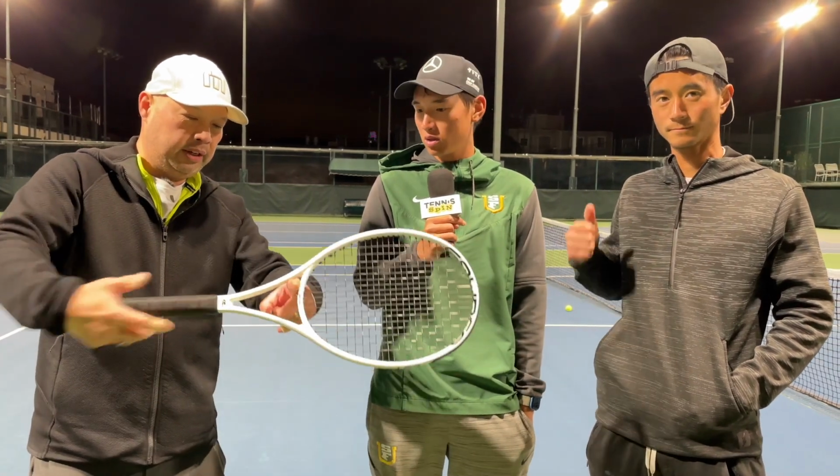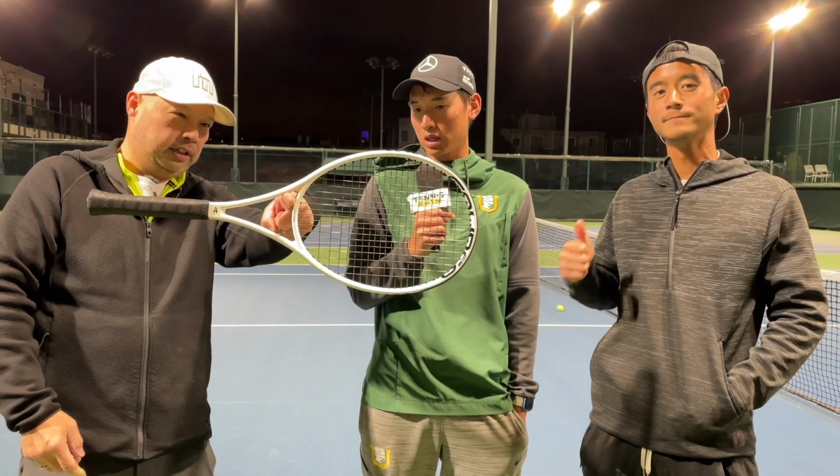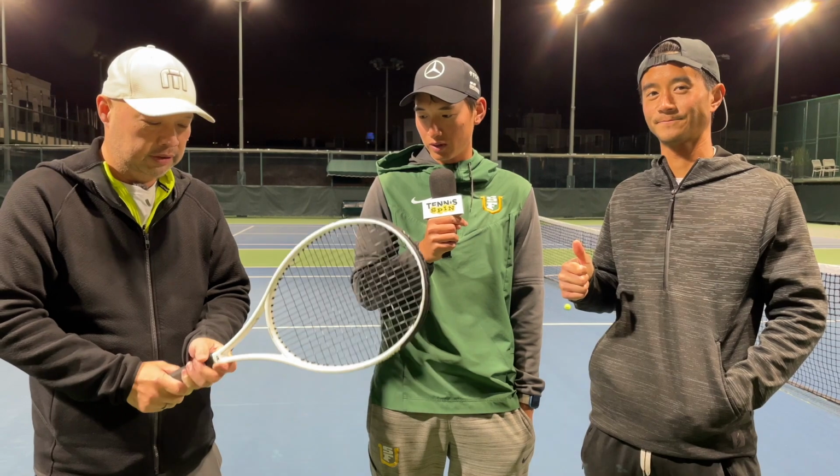There's a good amount of weight in the head already on this one. Look, and that's what I'm saying. It's a well-balanced racket. I think overall they did a good job with it. Yep, totally. Great job, bud.